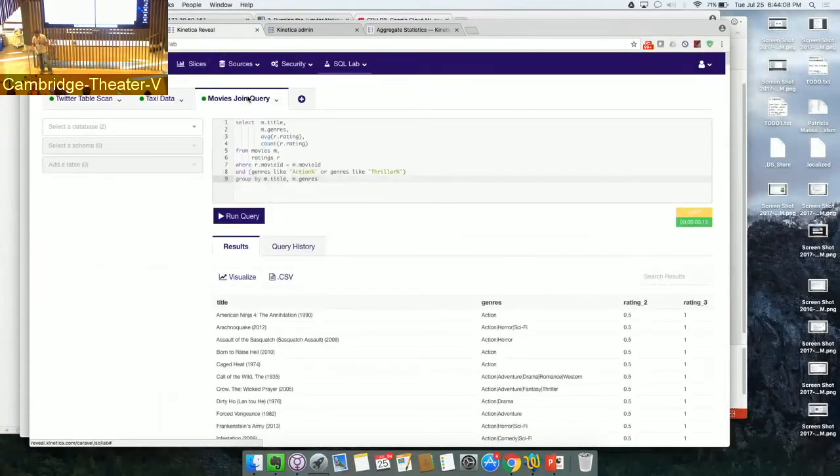And then I wrote a little more complex query that does a lot more things. So this does an average and a count. It does a join between two tables, around 20 million records, right? Not a lot, but 20 million is still a lot for some use cases. It does a join based on the ID, a wildcard search, and a group by. So wildcard, group by, joins, table scan, average and count. This one runs in 56 milliseconds, and the reason is it's backed by the GPUs. Okay, so that's from a query perspective.